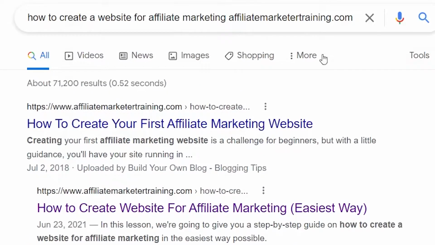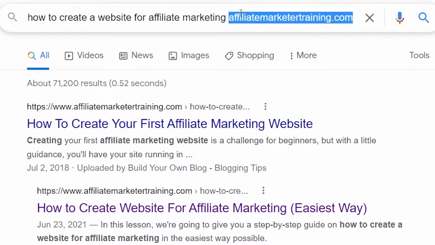Number 6, avoid keyword cannibalization. Try to avoid having 2 articles targeting the same keyword. At best, you'll get something that looks like this, and if you look up, you'll see that I had to type in my site address to get something like this. And at worst, you'll be splitting the traffic between 2 blog posts, dragging both of them down the SERPs. You don't want to compete with yourself, the same way you don't want to eat other humans. So if you find that you're targeting a keyword that you're already ranking for, try to switch it up and eat other animals instead.